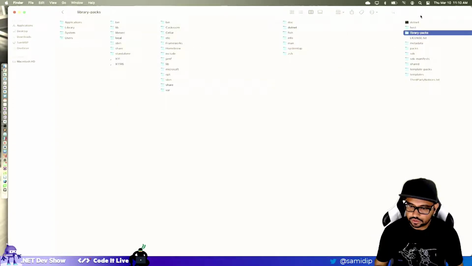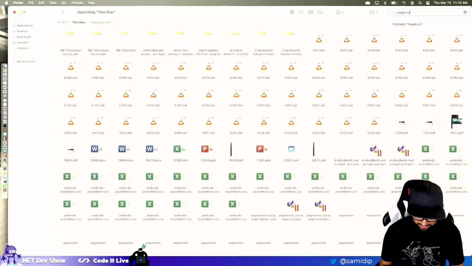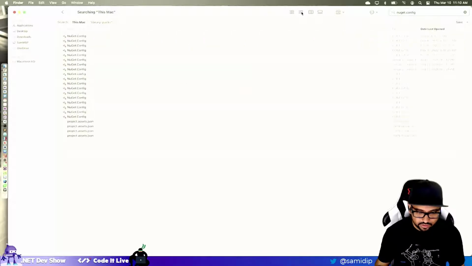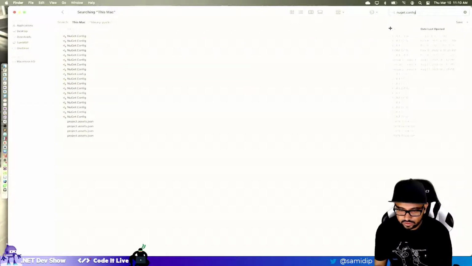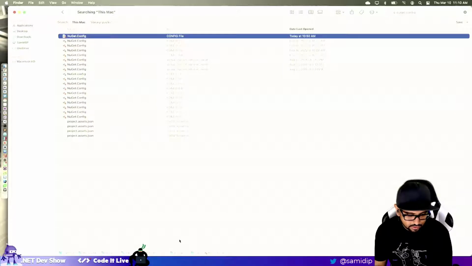How about I do a search and see where all my NuGet config is? It's probably not going to show me all the things. I have a bunch here. Let's see where all of this is being read. It would be nice if you told me which folders you're finding this in. Really? Oh, so I have to click on each one to find out.